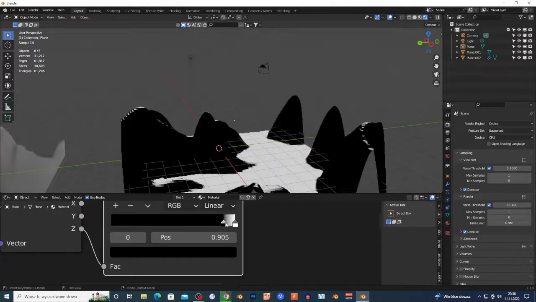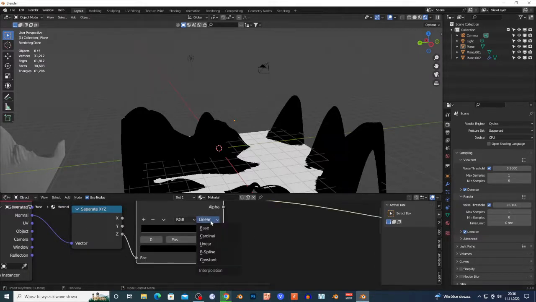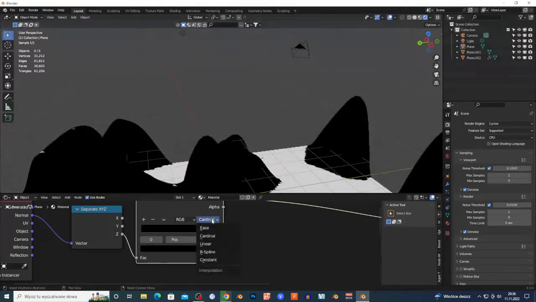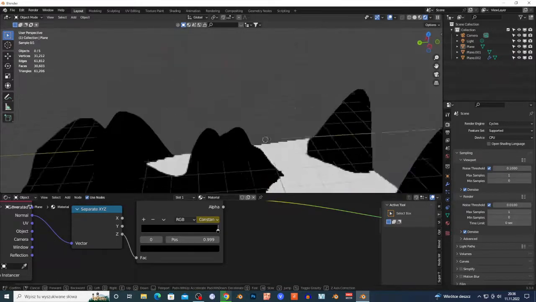So this is the factor map, and just drag the black line right here and change maybe the value from 0 to 0.999. Yes, you just drop it and enter. If you have some white spots, just change this from linear to, wait guys, contrast, no, right here I think. Just change the values right here, play around. If you have a little bit of white spots, you just change them right here from linear to different options, constant or whatever, yes. And you're not going to have the white spots on these mountains or whatever.